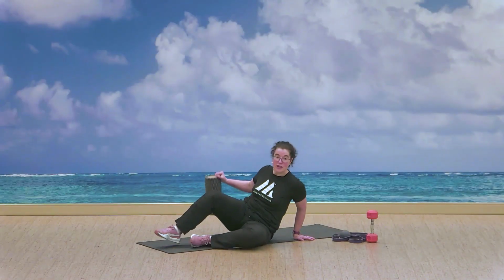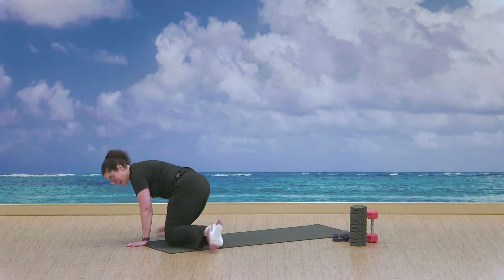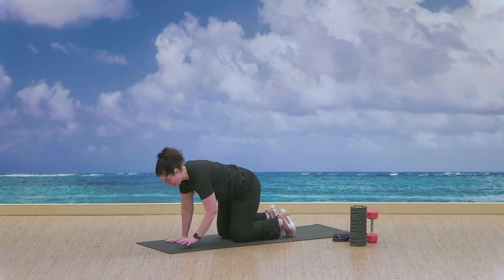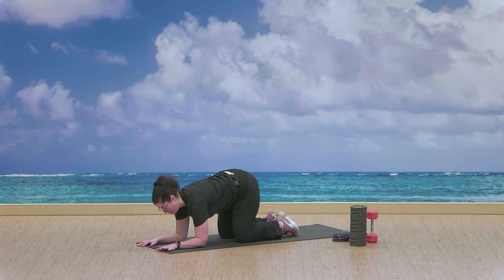Okay, moving on. So we're going to move into what's called a low cat camel. Now in yoga, yes, we know our cat cow. This is a cat camel. What I want you to do is you're coming onto hands and knees, but then I want you to lower down onto your elbows. Now, I would love it if you were able to keep your hands apart, but if you need to have them closer, feel free to do so.